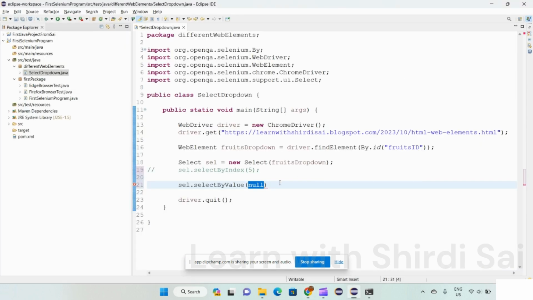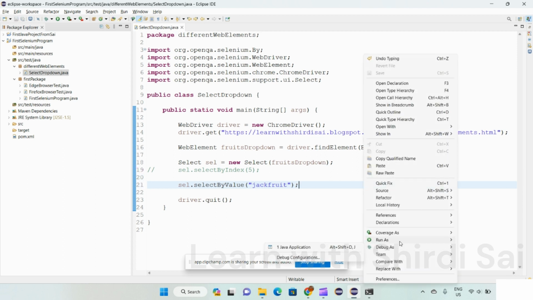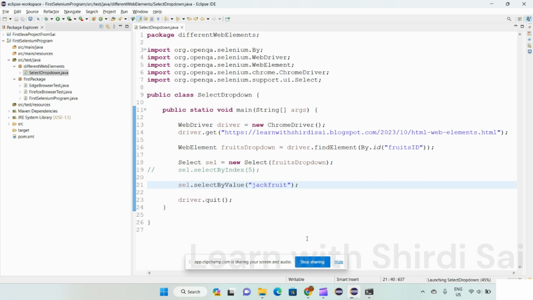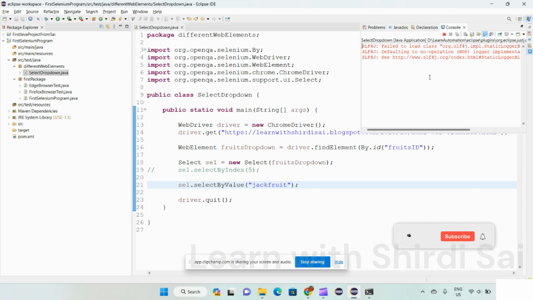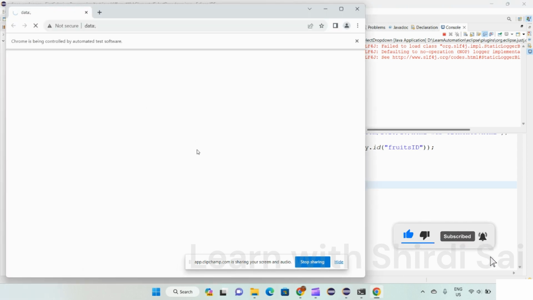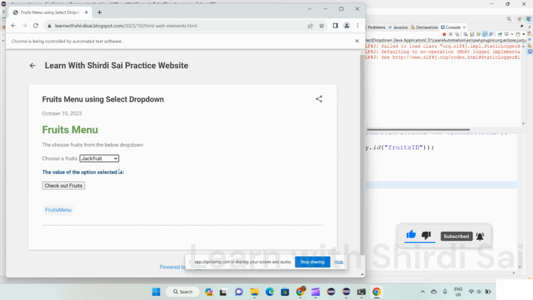So I will add that in double quotes and a semicolon. Okay, now I will save and run this. Run as Java application. Browser is getting open. Now you can see jackfruit is selected.